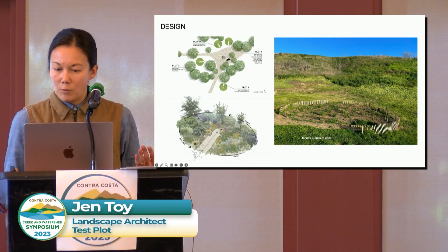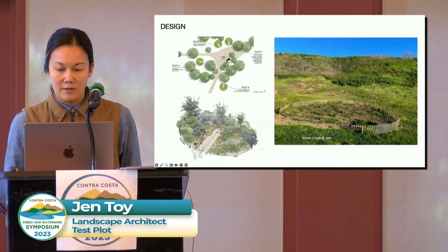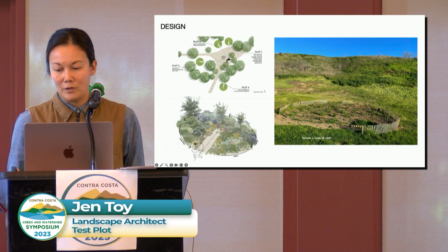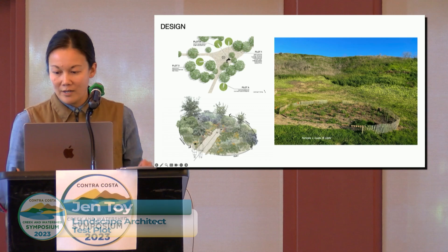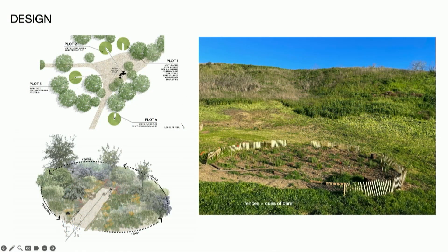Having a public water source can also be critical, especially in SoCal. At this plot, the design was driven by the location of a lone hose bib in Lesion Park. You can see the little black mark, and the four green circles were basically as far as we could stretch a hose. The circle form just came out of the radius of the sprinkler — a very simple and chromatic approach that turned out to be also very beautiful and clear as a form.